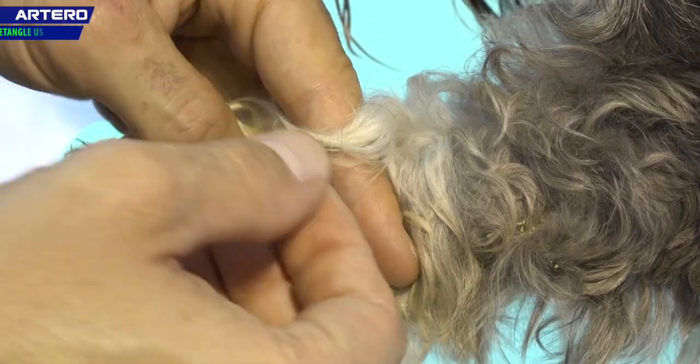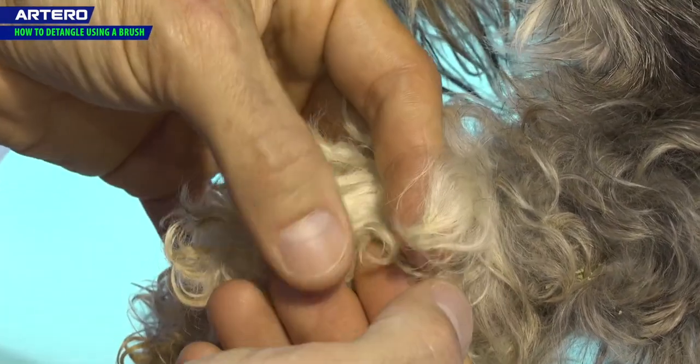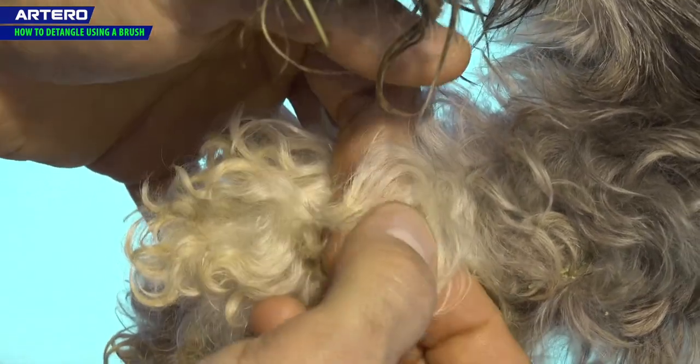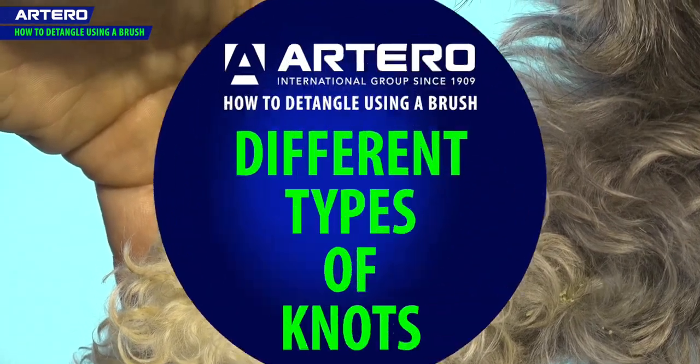Let's see what different examples of matted hair we have here. Here we have a mesh of hair, and it's the first phase of the hair beginning to tangle. At this point is where the mesh begins, but it's easy to open it and to separate it by hand.